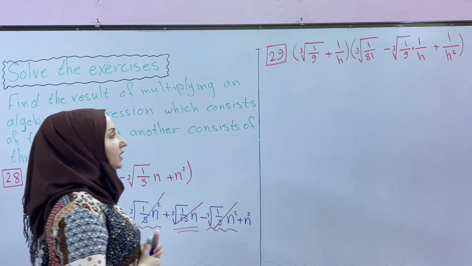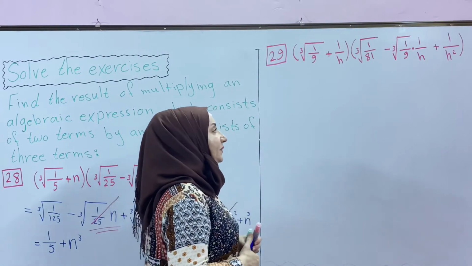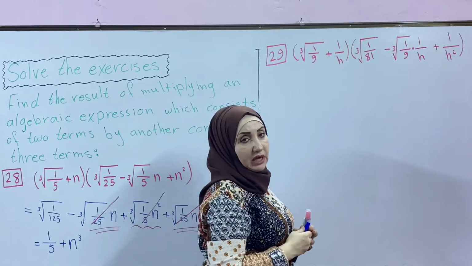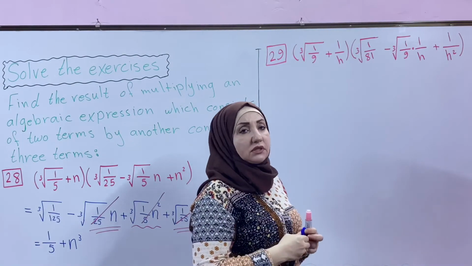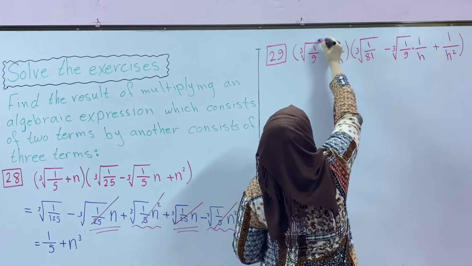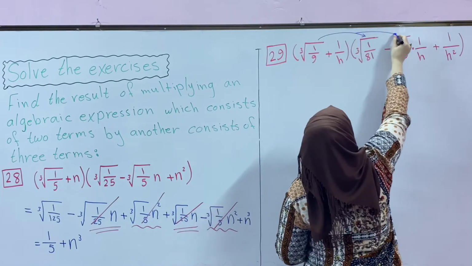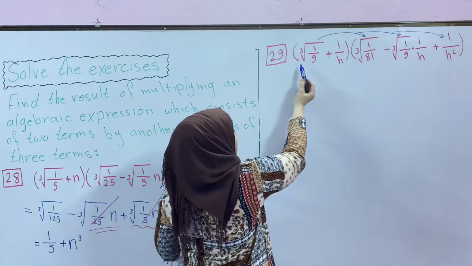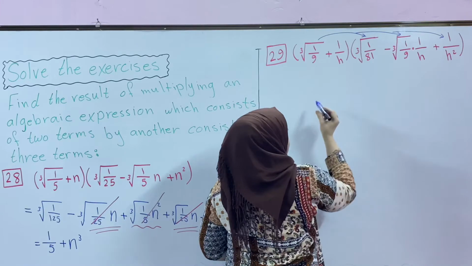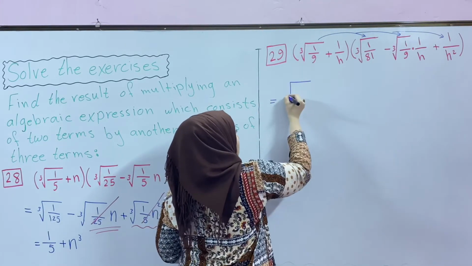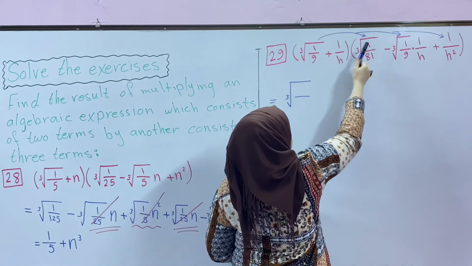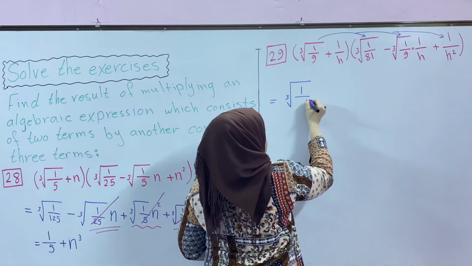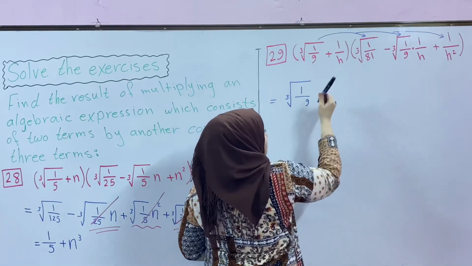And now we will solve exercise 29. Here we have also cubic root for a fraction. We will multiply by using the property of distribution. So we will multiply the first term by the 3 terms of the second expression. So, cubic root of 1 on 9 multiplied by the cubic root, it will be cubic root of 1 multiplied by 1, 1. 9 multiplied by 81, 9 multiplied by 1, 9. 9 multiplied by 8, 72.